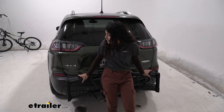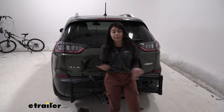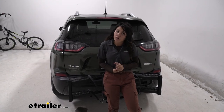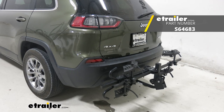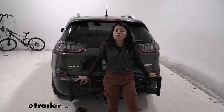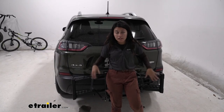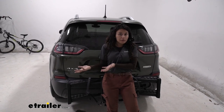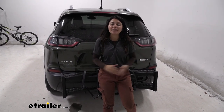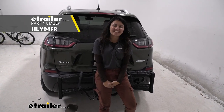My personal thoughts: if you're looking for something super lightweight and compact, this is what I would use — it's something I can store inside my trunk or garage and it's so light I can carry it with one hand, which is very impressive for a bike rack. If you want something compact but with a little more weight capacity, the Swagman Schnuck is a very good option, though it is a little heavier. If you want something more affordable, the Swagman XC2 might be an option, but it's even more bare bones and doesn't have features like the locks and different straps. Hopefully this video helped you figure out if this is the right fit for you, your bikes, and your Jeep Cherokee. This was a look at the Hollywood Racks Destination 2 bike rack on our 2020 Jeep Cherokee — my name is Evangeline and I hope you enjoyed the journey.